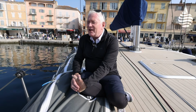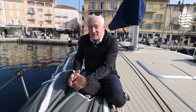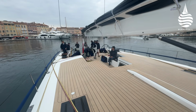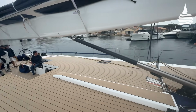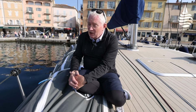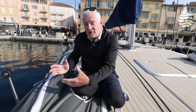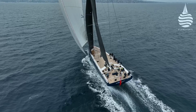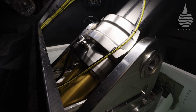There is no question that Magic Carpet E is an impressive project. When you're talking about her systems, there's currently no other yacht in the maxi scene that comes close. Going out for the day and not hearing an engine at any point is a surreal experience. But apart from pushing the boundaries in the maxi world, I can't help thinking that some of the technology that's been developed on this boat will find itself into other areas of the sport, and not just racing either. And when it comes to that racing, the big question is how she performs when she's up against a highly refined and competitive fleet. For that, we're going to have to wait. But I have a feeling that she's going to turn heads.